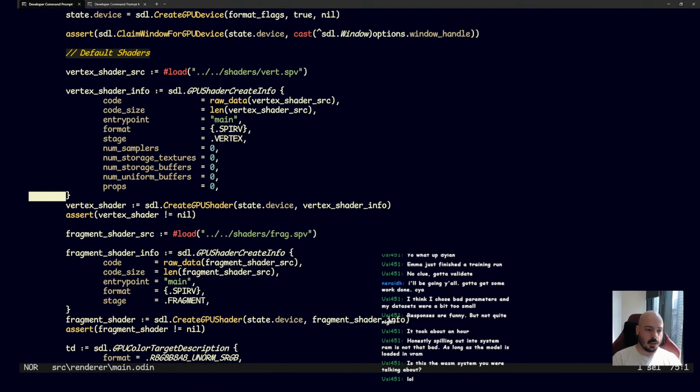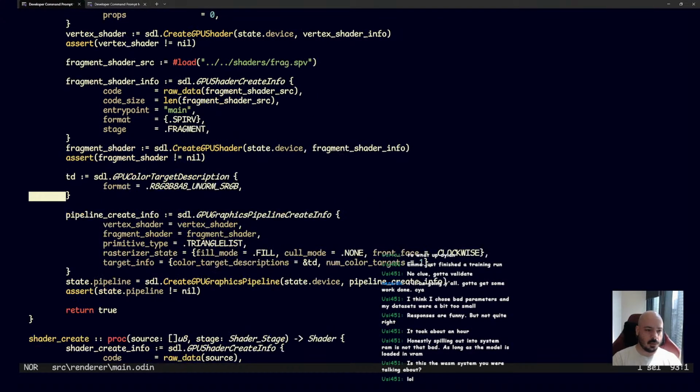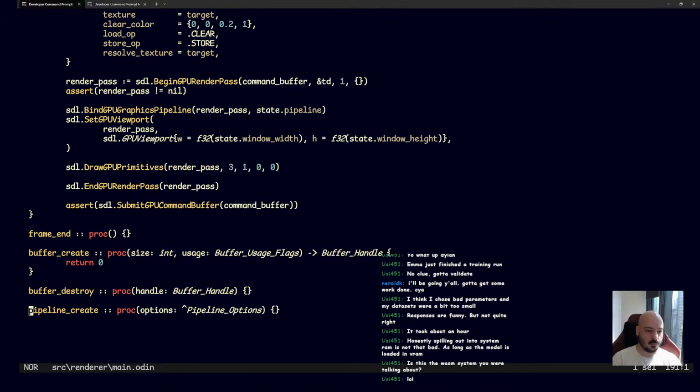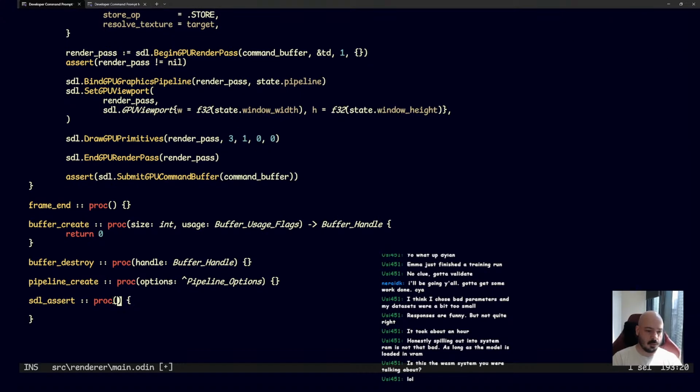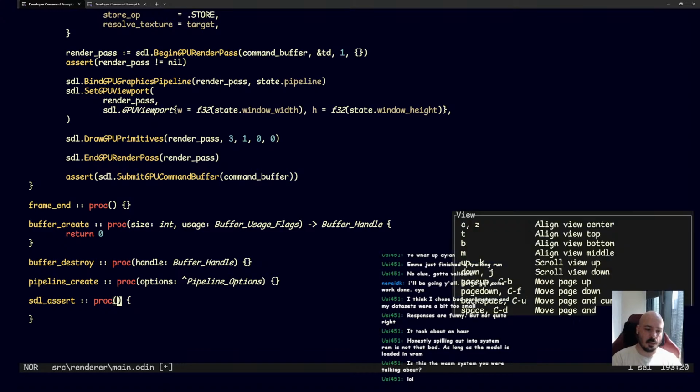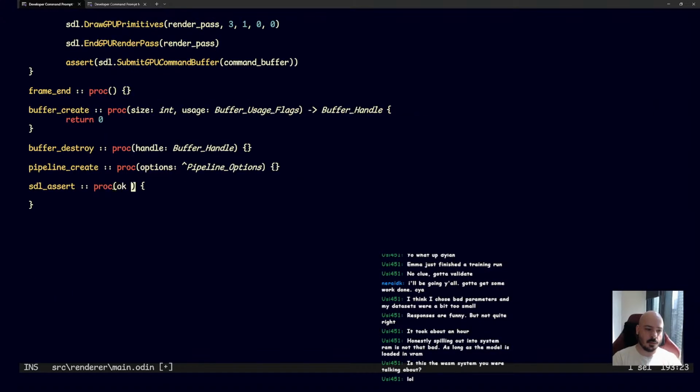So I think what I might do is create a function called SDL assert, and it doesn't do anything except, sometimes they return nil. That's okay, we'll just take a boolean. So this would be a condition, I guess. I'll just use okay. Okay.